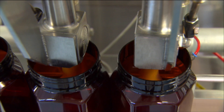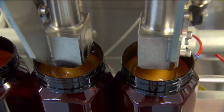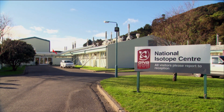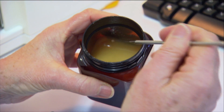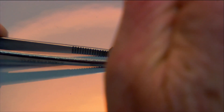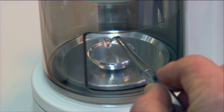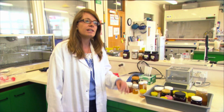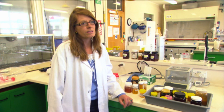In New Zealand, honey undergoes a variety of testing. At GNS Science, we're doing the sugar adulteration test, and that's to look for added C4 sugars such as sucrose, or overseas they often look for high fructose corn syrups, but not here in New Zealand — we're only looking at cane sugars. This test is done internationally at borders, especially when exporting honey, to see if it's adulterated before it's allowed into the country and onto supermarket shelves.